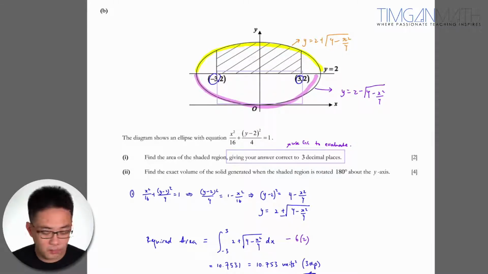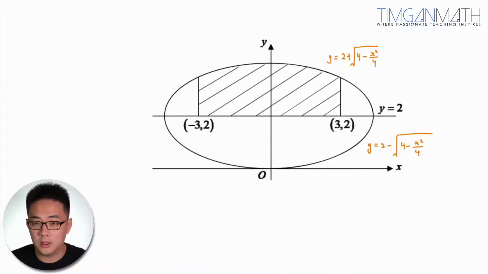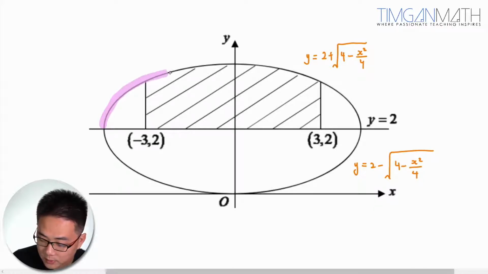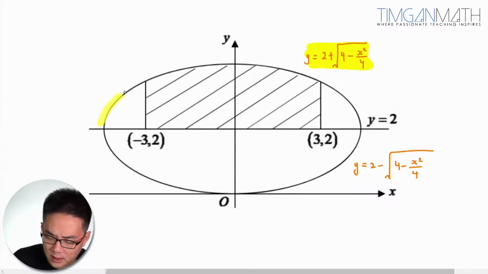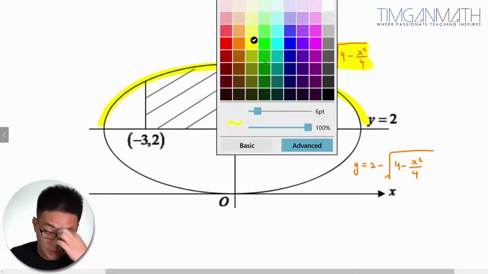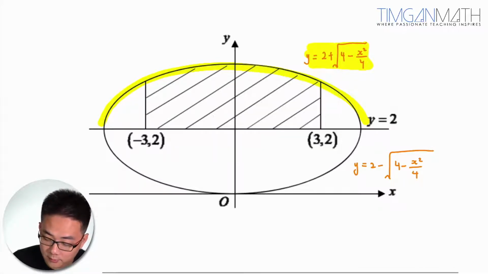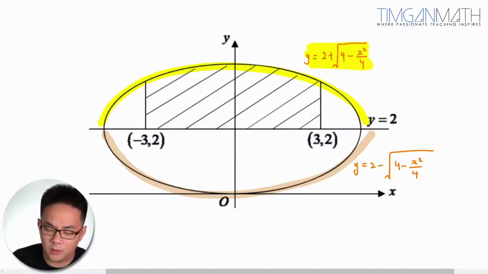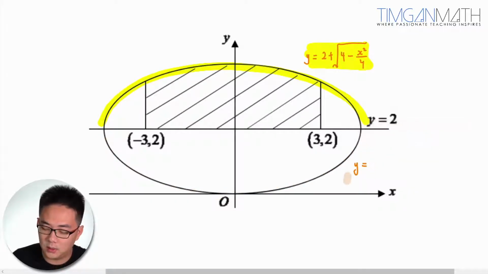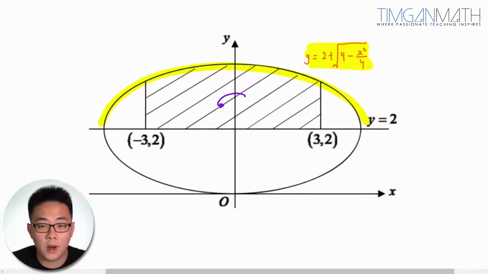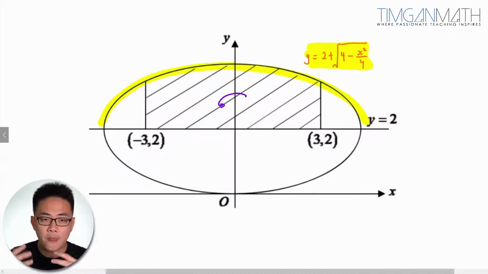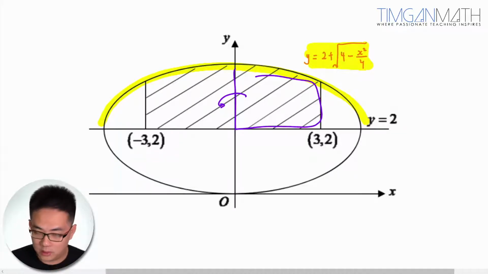Let me just copy and paste the equation now on a blank canvas. So let's look at this curve here. We have already established that the top curve would have the equation y = 2 plus the square root of 4 minus x squared over 4, and the one below would be taking the negative expression. So we don't really need the negative one because we just need the positive one. So let's just look at the positive side. When we are rotating this area about the y-axis 180 degrees, we're actually rotating one side with 360. So that is pretty okay.